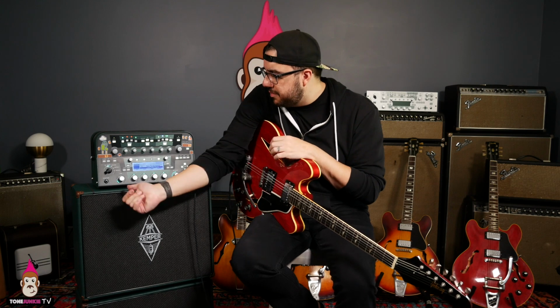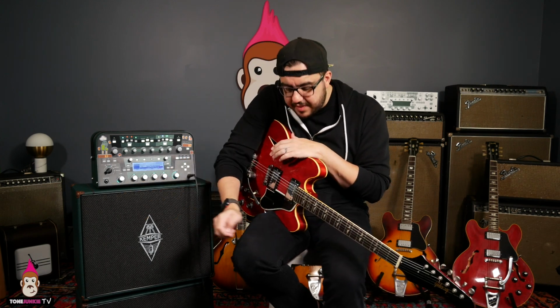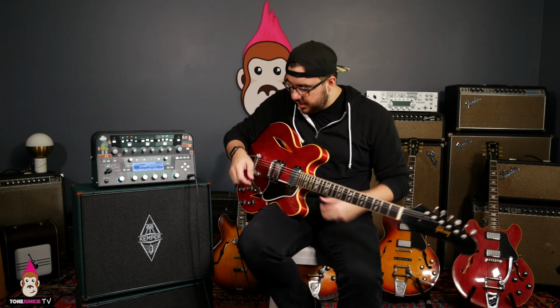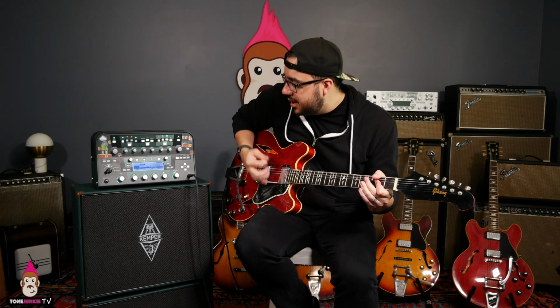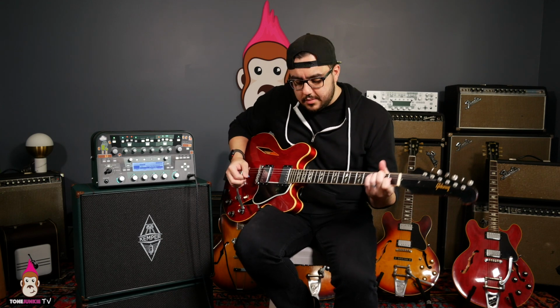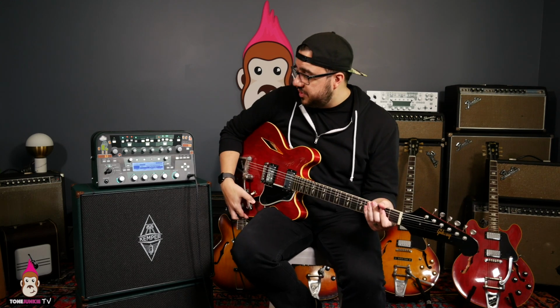You can even see on the Kemper, you can see that there. We're not getting into super dirty levels, but if I lean in on this. So that's that, you know what I mean? That's really great. Now I wanna get into a full-on driven thing.